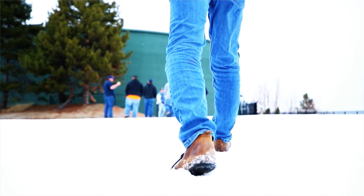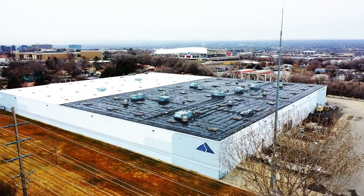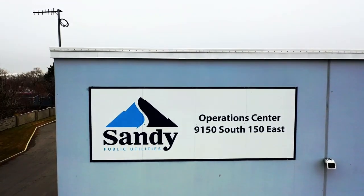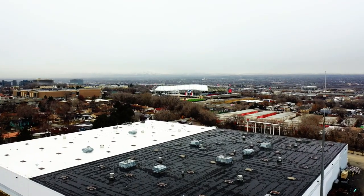So basically, a lot of our water will come from the reservoirs that are within our state. As you can see, it's snowing right now. This is good, right? That's how we fill the reservoirs. Absolutely. Yeah, rain and snow. And so once it gets to the reservoir, there's big pipes that go to a treatment plant. Once it hits the treatment plant, the water gets cleaned. Then we can pump it into our distribution system. And that's where me and my team come in. And we will move that water throughout the system and put it right into this tank that we're standing on.